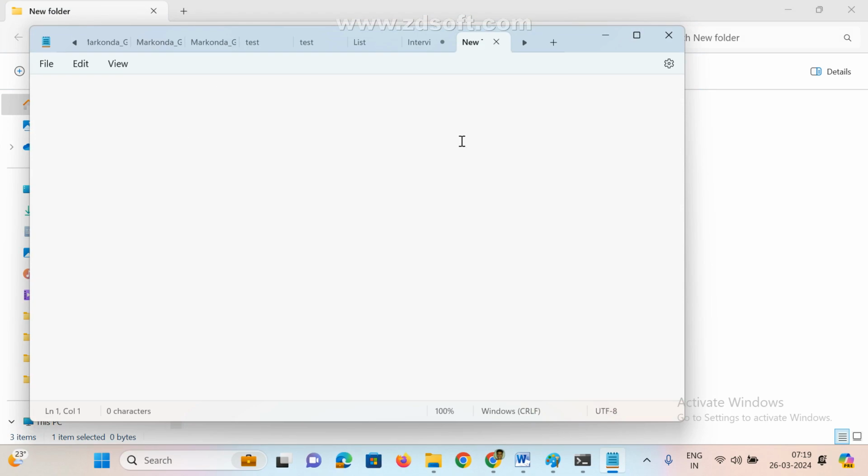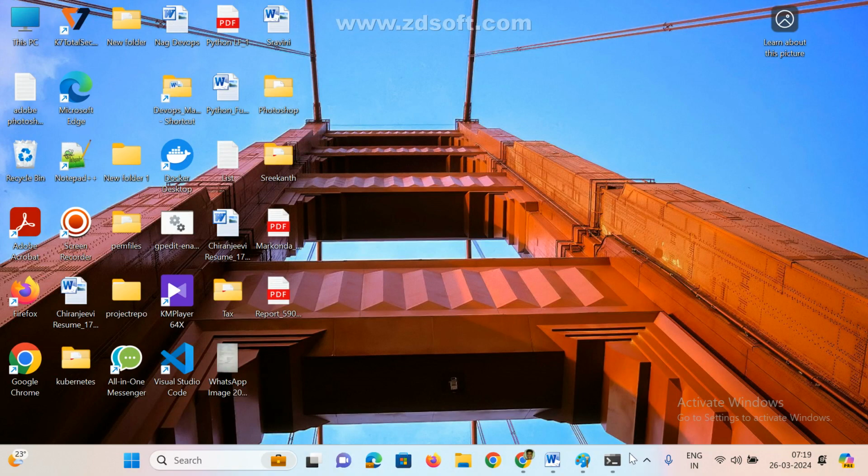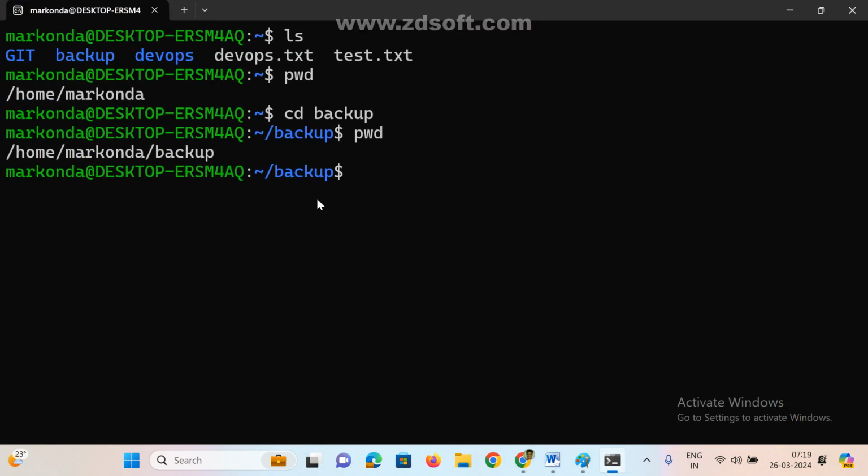Same way, if you want to create one empty file in an Ubuntu machine, there is one Linux command. What is that command name? touch. For example, here I have given amonth.txt file. Touch is the command. This is the file name and this is the extension. The extension can be anything, that is your wish. Touch space file name. It won't add any content, but it will create one file.